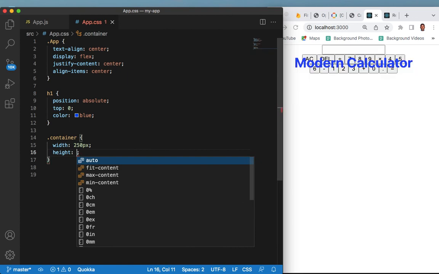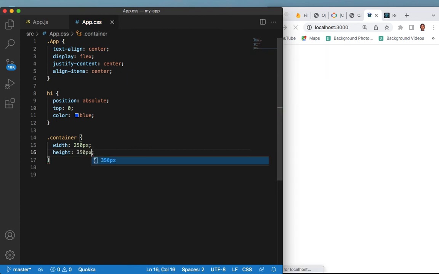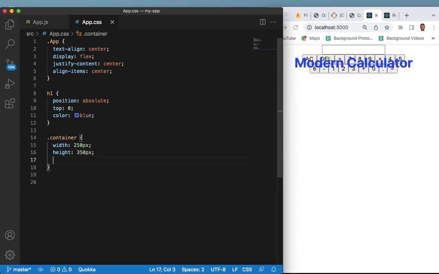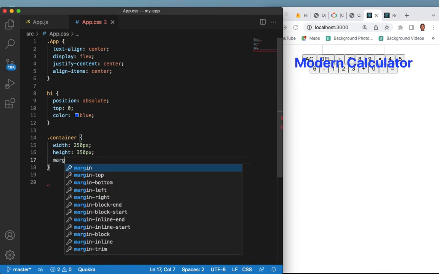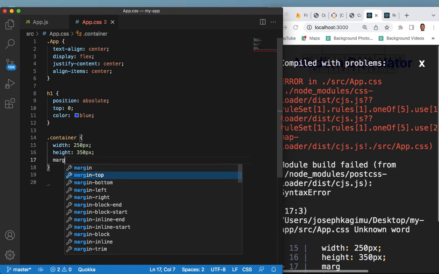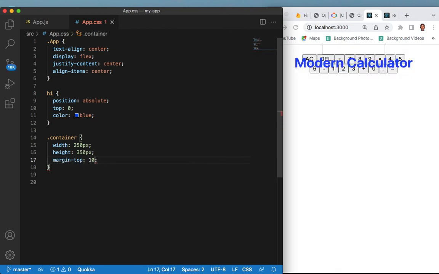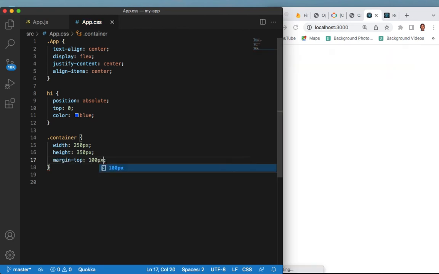Height 350 pixels, and then from that we have margin-top 100 pixels.